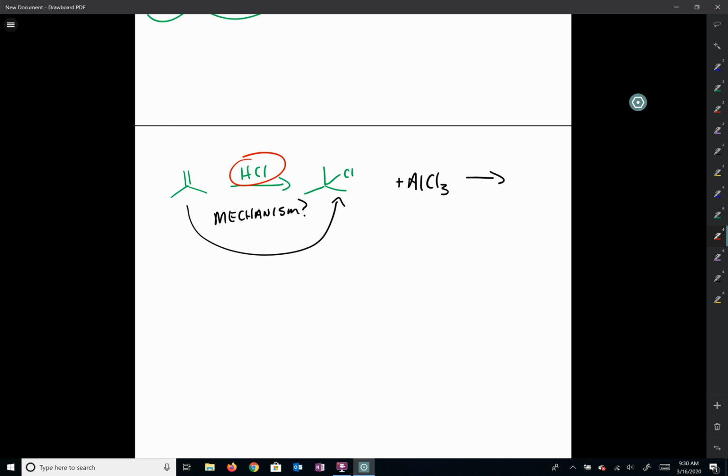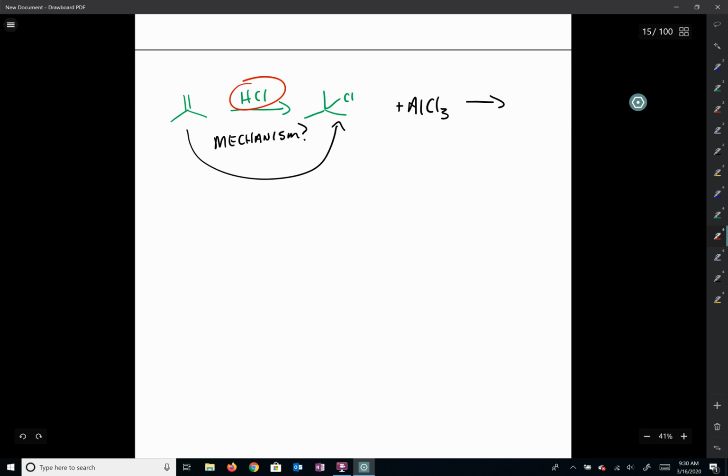Except we can't really use HCl. There's a couple reasons for it, and again, it's a little bit outside the scope of what I want to talk about for this course. If we ever end up teaching advanced organic chemistry, I'd be happy to go back and poke at some of these details. But for our purposes, HCl wouldn't really be a good choice in here.